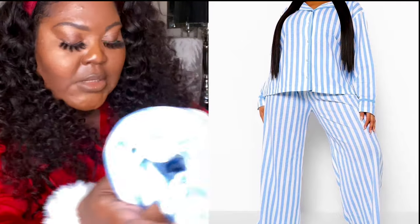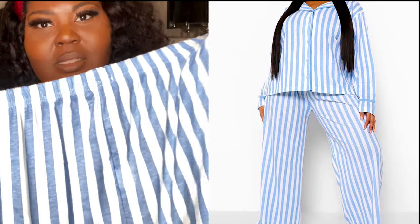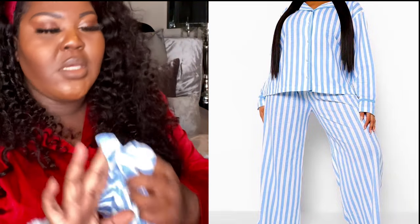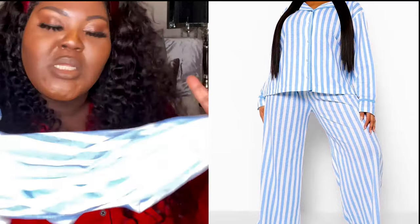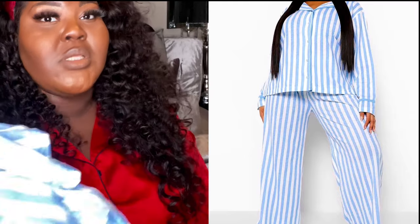Next, we got the next look, which is the white and baby blue two-piece pants and top set. Very cute! Out of all of the pieces, this is the most stretchy one. This one is like a cotton-like material — very comfortable. These are like the good eating pants, you know you're going to eat real good! I got this in a size 24 — that's a 26 for the UK. I could have and should have gone down a size with this one, but it's quite okay. Very stretchy.